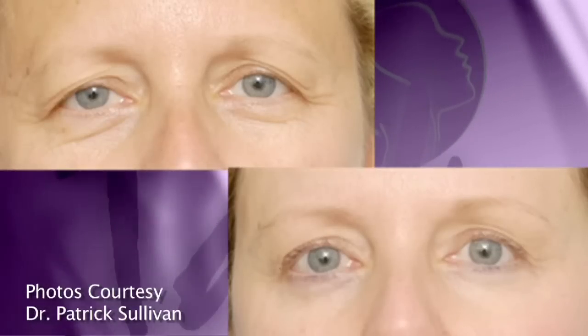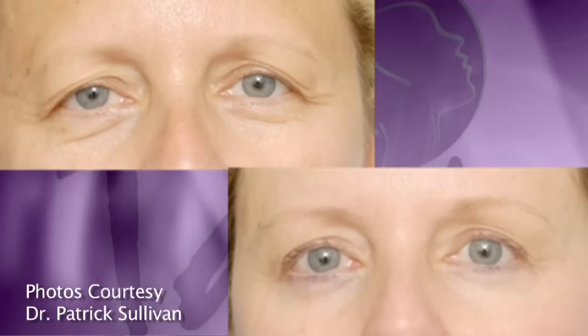What's the difference between fillers and Botox? That's a great question. People have heard about Botox and fillers, but specifically, can you address generally what the difference is between those two, and how you use them differently around the eye? Well, I think Botox is a particularly good agent to think about muscles. All of these creases tend to have their derivation with muscles, and if we can put Botox in this region and get the muscles not to be so active, that really helps much more than fillers do.